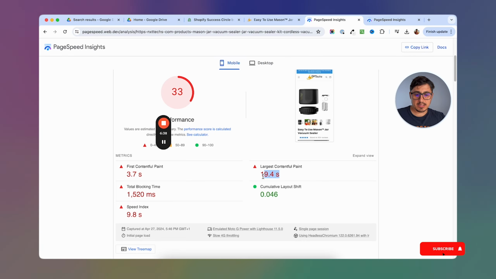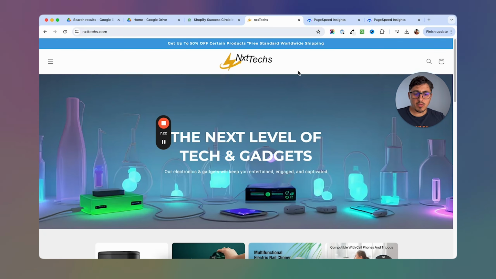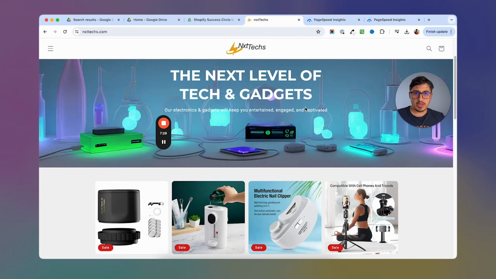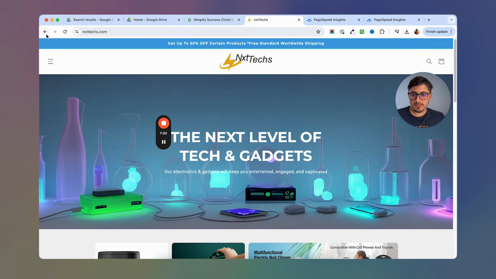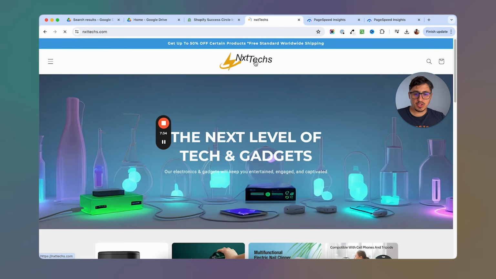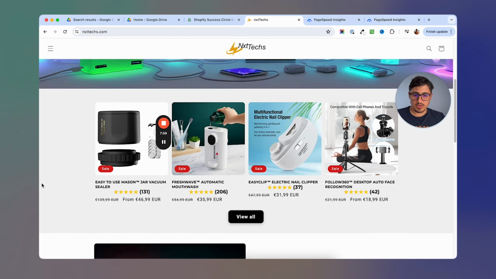If you fix this for the product page, you should be fine in terms of speed, and that will improve for sure conversions. Then if you're not sending any traffic to your homepage, I would not concentrate too much on it, but you should have like a cohesive experience where going from your product page to your home page makes sense. In this case, it does make sense, but I would work a little bit on the product images.